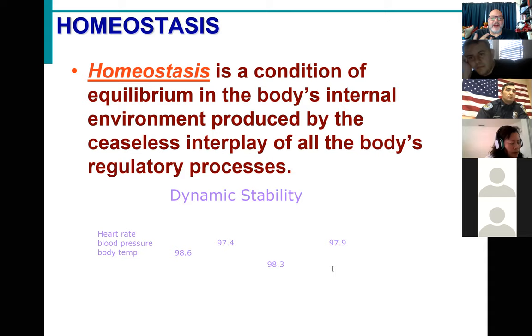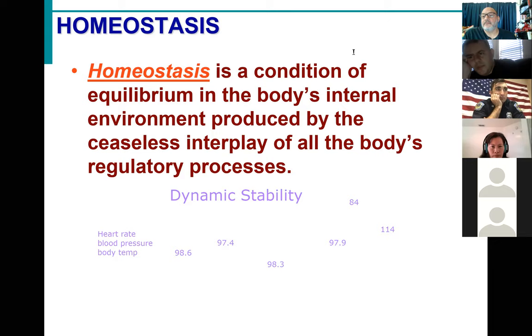Whether you just had something hot to drink, or you were moving around, or you've been sitting, or you're getting cold, or the air conditioning comes on, it is dynamic. It is constantly changing. But if we take your temperature, is it ever going to be 84 degrees? Or is it going to be 114 degrees when I take it 20 minutes from now or an hour from now? No. While it is dynamic, it's within a very narrow, stable range, right? So it's constantly changing, but it's constantly changing within a very narrow, stable range. And that's that stability. So it really is a dynamic stability. It is constantly changing, but within a restrictive range that is optimal for our living conditions.